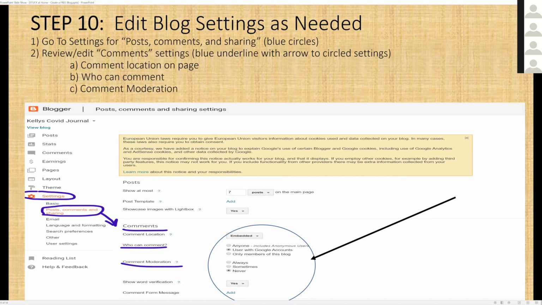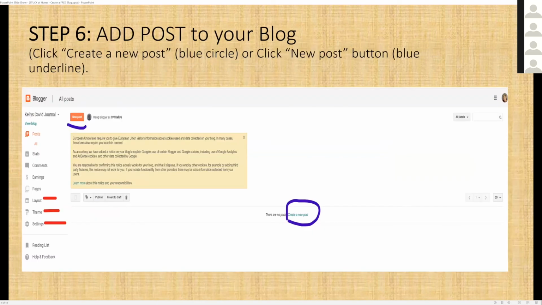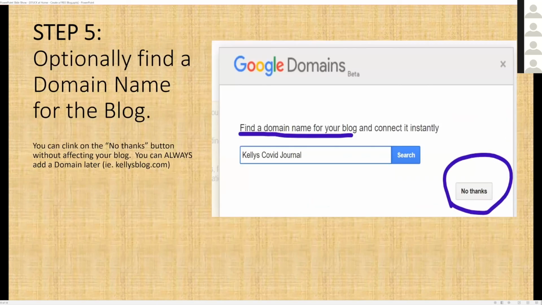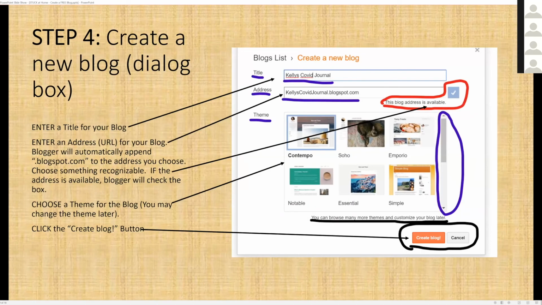Oh yeah, it goes back to here. That address, Kelly's COVID journal.blogspot.com, and that's the typical standard domain URL that blogger.com is going to give you.